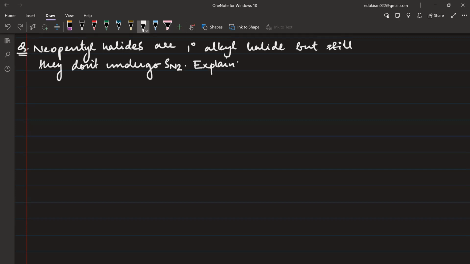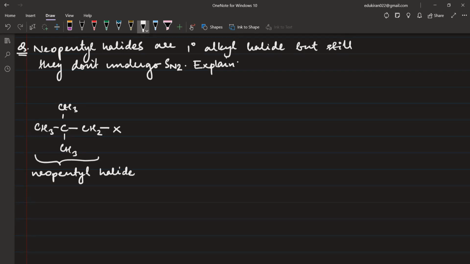Okay. So for this answer, you're right. What is neopentyl halide, by the way? Neopentyl halide has a structure like this. CH3, the carbon atom, which is connected to 4 carbons. And one of these carbons is connected to a halogen atom. So this whole fragment of 5 carbon atoms is known as neopentyl. This is pent, 5 carbon atoms, as you can see, 4 in the corners, 1 in the center. And this is halide, so this is neopentyl halide.